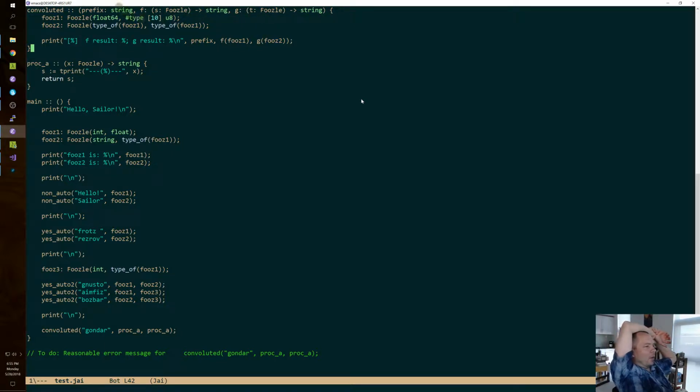How do we make this something where the type can be fixed? Time to implement macros. Yeah, no, not really.